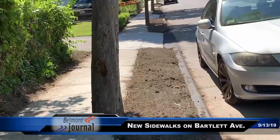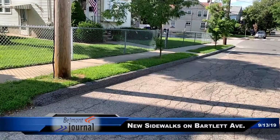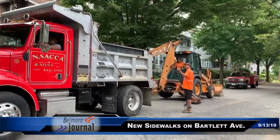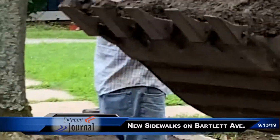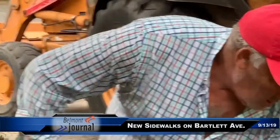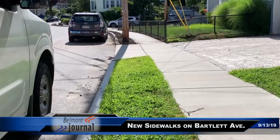Now we have a shoulder that we can plant trees in if we want, to really help improve not only the aesthetics of the roadway, but some kind of functionality with tree planting and public shade tree and the benefits that they bring. The grass shoulder, to me, the primary purpose and the most important thing about that grass shoulder is it provides a buffer for pedestrians between the sidewalk and the roadway. It's a visual cue for both the pedestrian and the motorist. It provides a separation between where both activities are occurring.